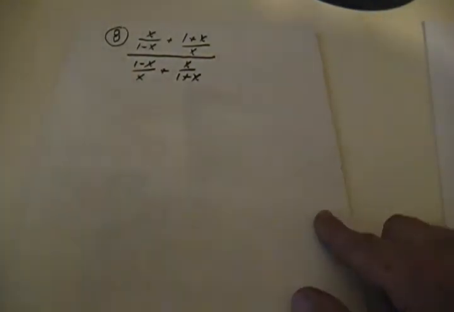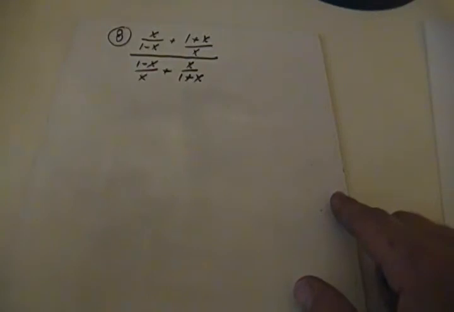Okay, let's take a look at the next section, number 11, which is simplifying fractions. So we have sort of a goofy looking problem here, but we're going to handle it in this way. We're going to take a look at the numerator, try to simplify that as far as we can, which has an addition in between two fractions, and then the denominator is the same thing. So the first thing we need to do is take a look at common denominators.